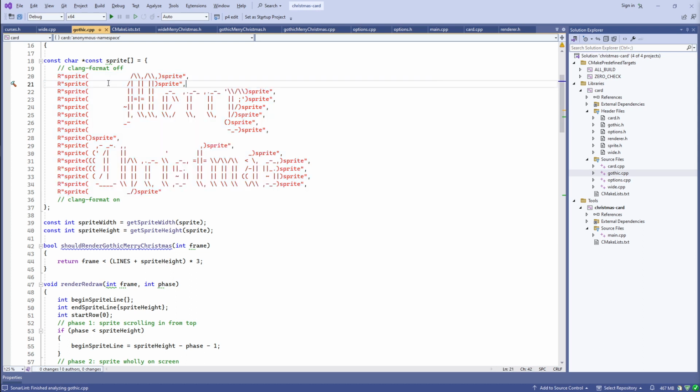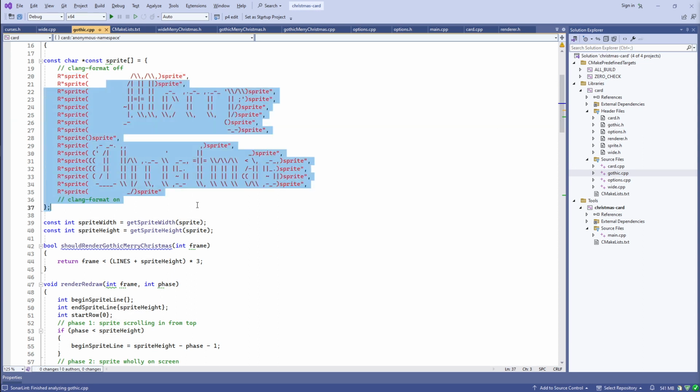In this Gothic font definition, there's a definition for a capital M, and this is what it expands out to. So I just ran Figlet to generate these, and then I captured them as raw string literals. That way, if there are backslashes used, I don't have to worry about doubling up the backslashes or anything like that. A raw string literal ignores everything between the delimiters. My delimiter here is capital R, quote, sprite, open paren.